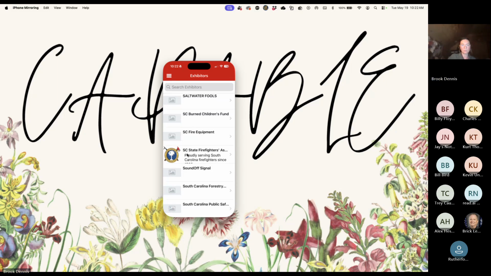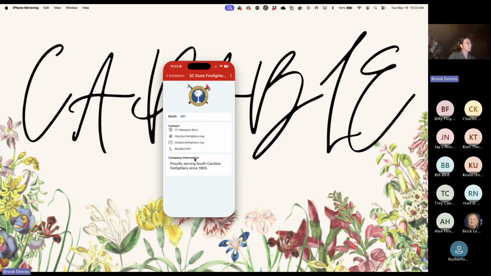This list right here, if you remember earlier, I talked about your Facebook profile picture on the CMS. That's the picture at the top. That is what this photo is. And if you go into your exhibitor profile, that picture at the top there, that is your header picture. And again, they're the same because I had them the same on the back end. This is that email address that I updated. If I had not updated it, it would still be that test email and all of the information that I added in as well. So this is what that exhibitor profile should look like.